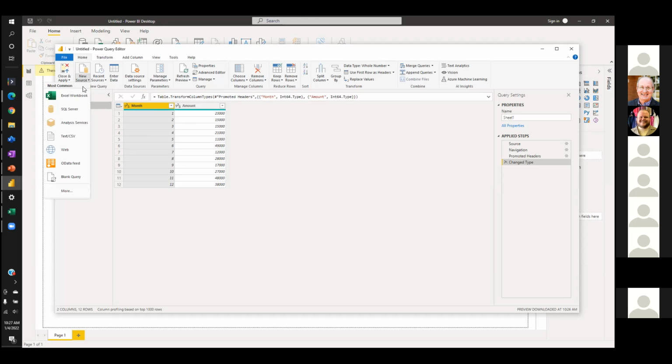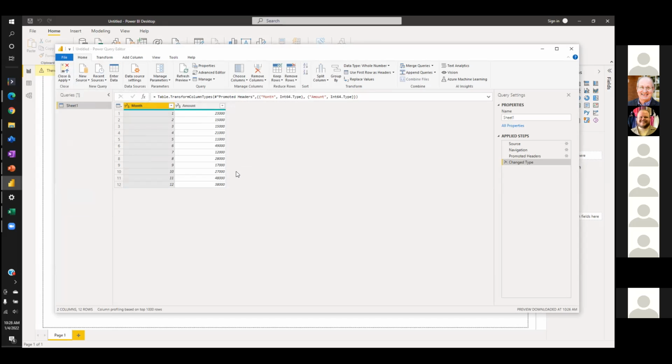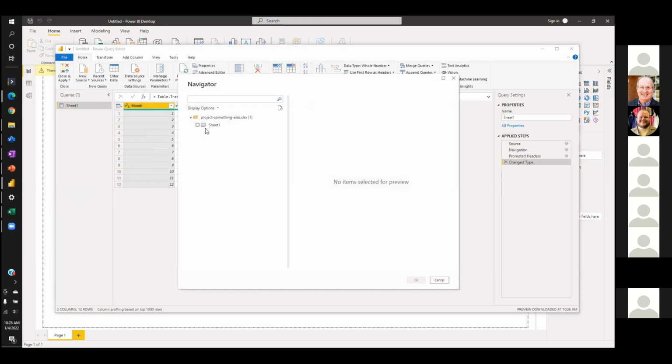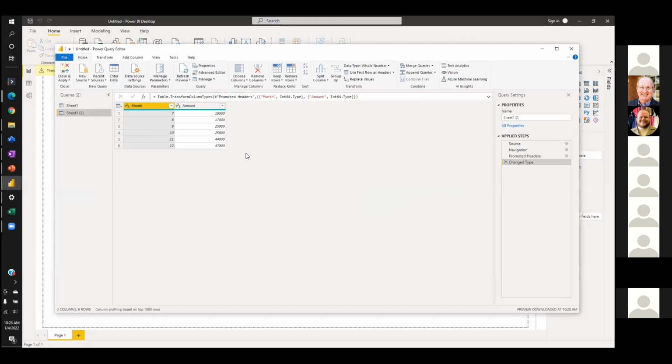So if I go to Excel workbook and I click on this, you can see there's two separate sheets with two different sets of data, but commonalities in between the two.